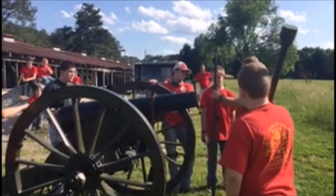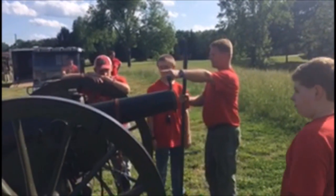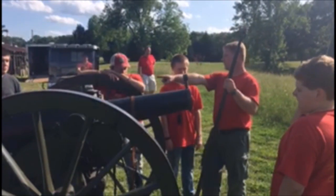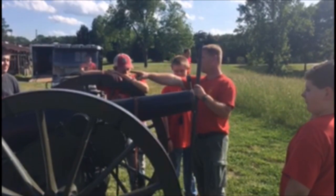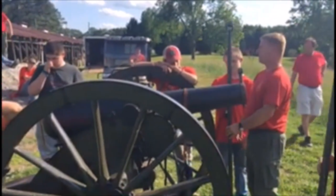He's the number one man. Number two is on the swabs and the rammer. Number three runs the vent hole. Number four pulls a lanyard. Number five is the gunner, in command of the gun. The rest of the guys are back at the caisson.